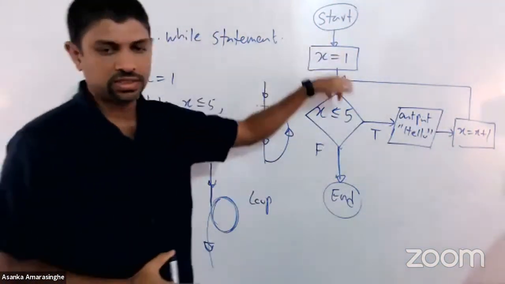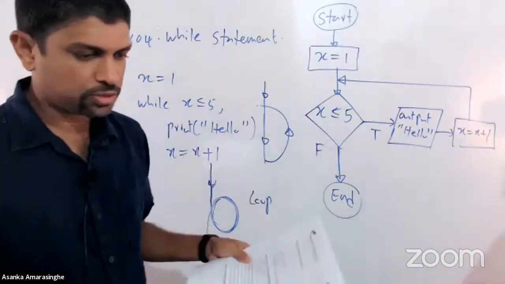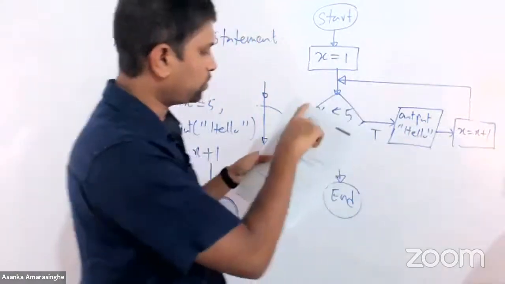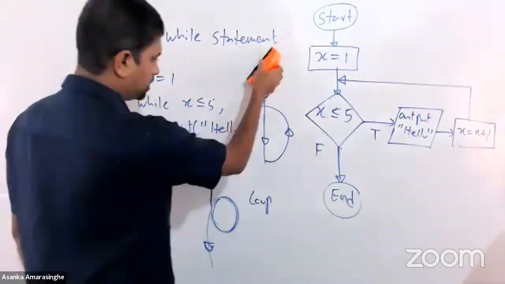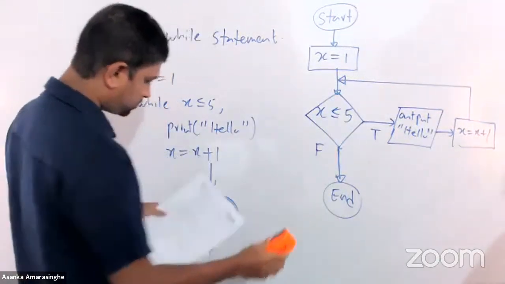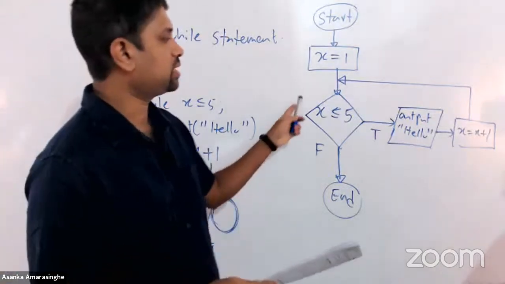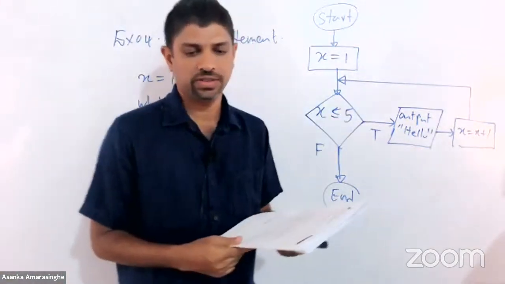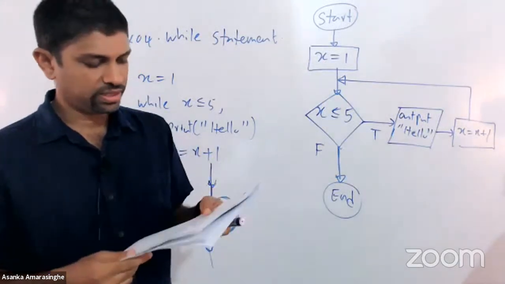So it is better to draw this flow chart in your handout. There's a space under exercise 4, you can find the space there. Everyone draw it there. You can make various changes and see how it changes. The syntax for the while statement is also there.